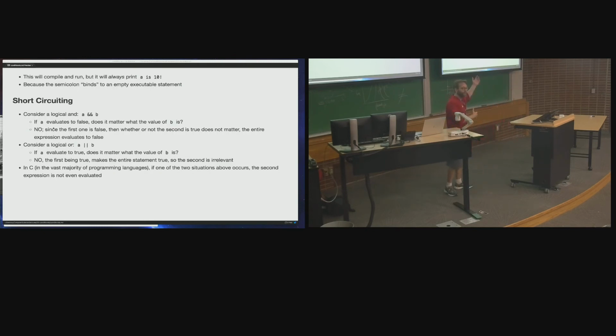It looks at it left to right and says, A is false, and then it's a conjunction. It's an and. Forget about B. I'm going to move on. Likewise, for a logical or, if the first one evaluates to true, does it matter what the second one evaluates to? Nope. True or false is true. True or true is true. So again, short-circuiting happens. Right? The vast majority of programming languages use short-circuiting in their logical expressions.